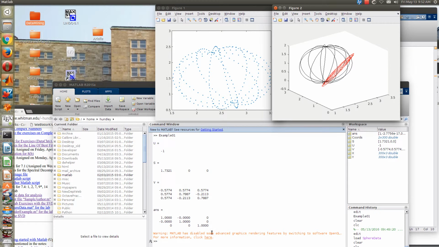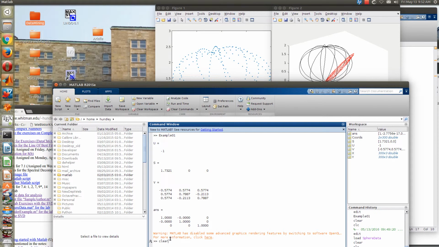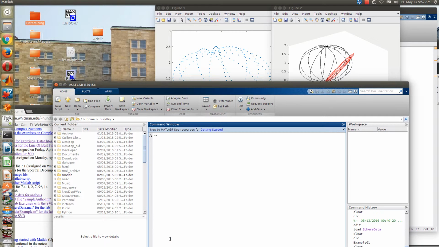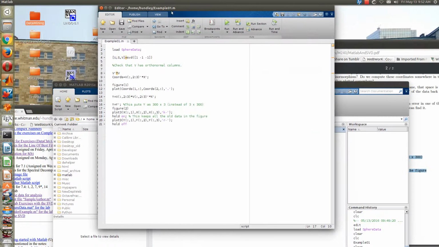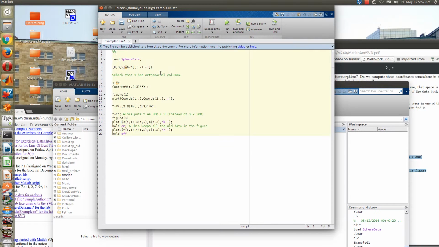So now I'll clear this out. So I'll just type in clear from the command window. CLC is a nice command as well. It clears the window totally out. Okay, I'll go back in, and now I want to show you how to separate your answers. So if I type in a double percentage, I get what's called a section. And so I can say exercise 1 for that section. And then when I want to do a new problem, I can put in another double percentage sign and say exercise 2.